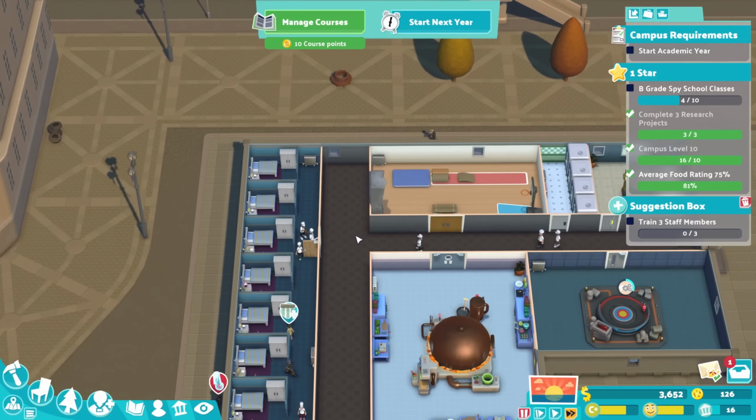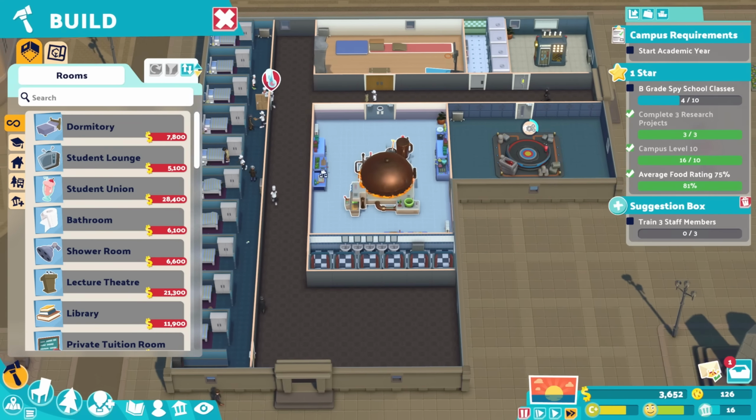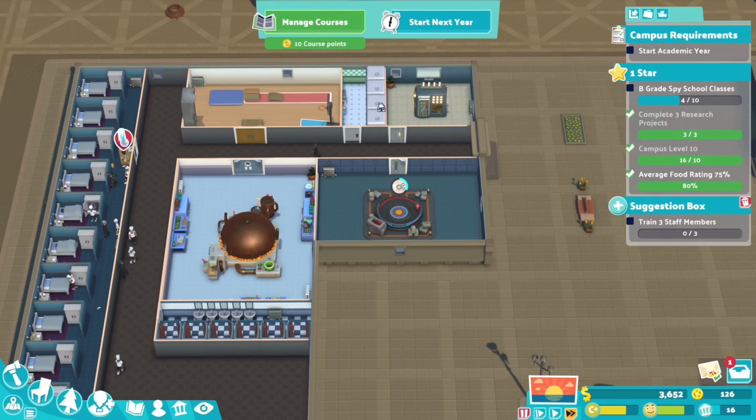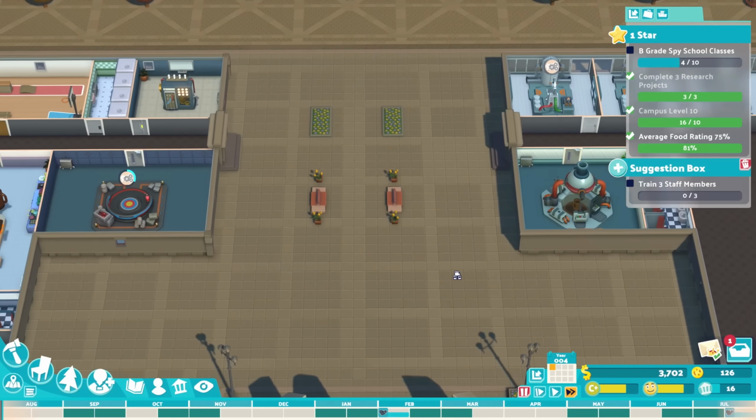And I suppose, well, actually, you know what? I want to turn this space here into, I guess, a bathroom. Oh, I have no money. I have no money. I'm not turning it into anything. Let's start the year and see what happens.